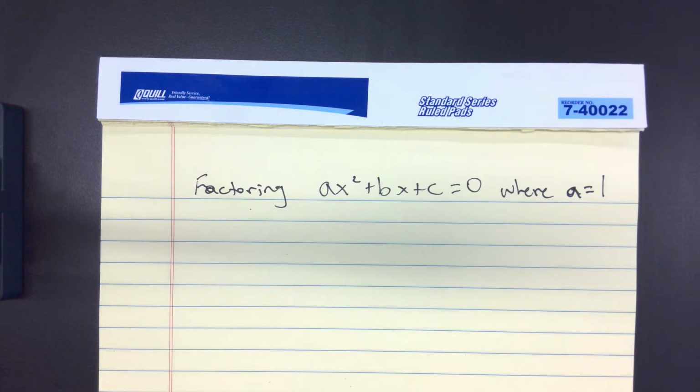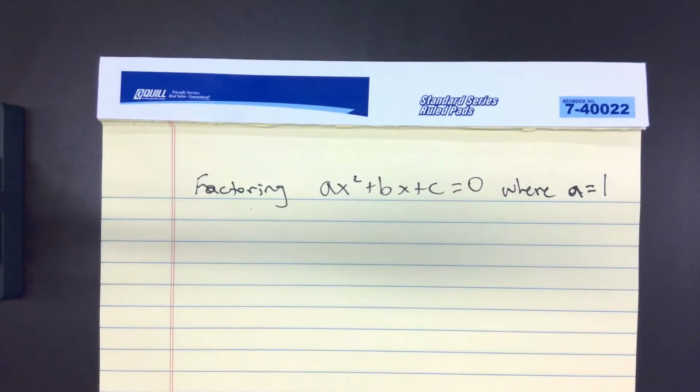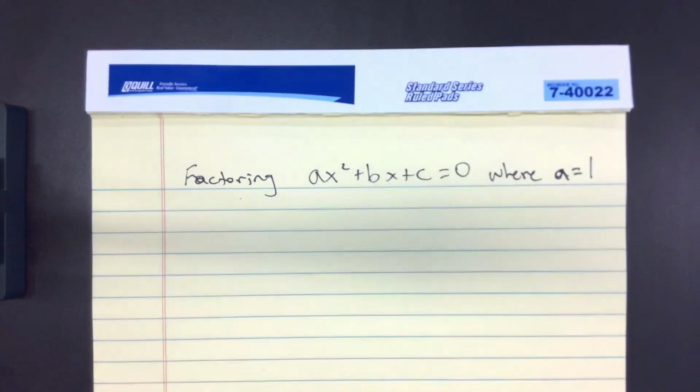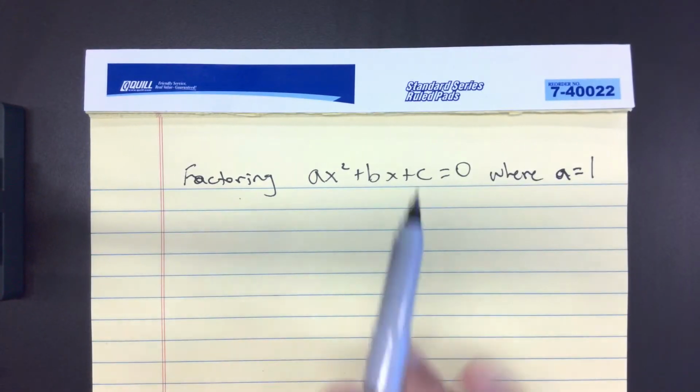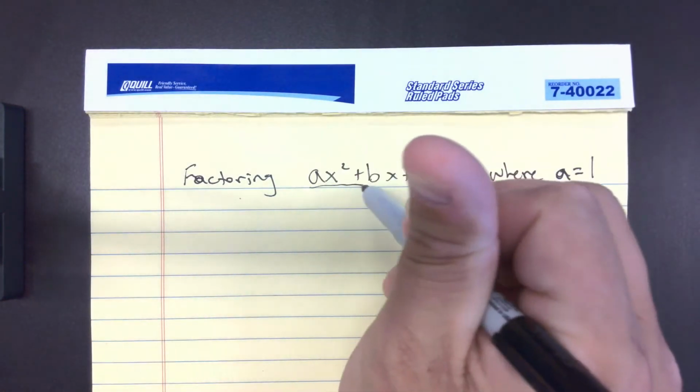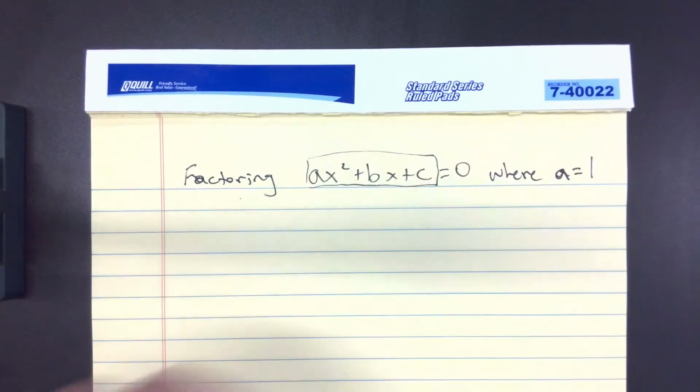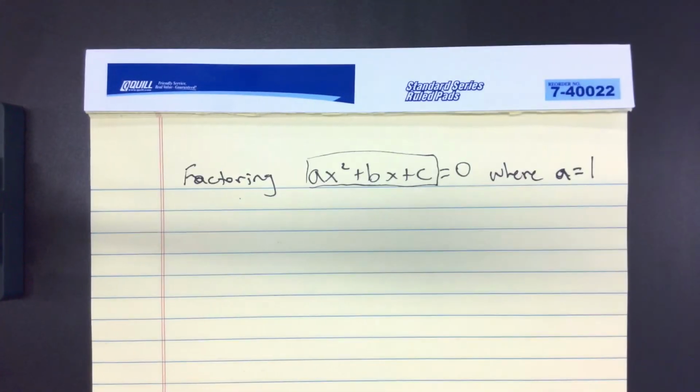So today we're going to be playing in the world of factoring, and for today, tomorrow, Monday, and Tuesday, we're going to be factoring trinomials. Now the trinomials are in a certain pattern right here. This is called quadratic form, the parent function of a quadratic. A quadratic forms a certain type of graph. Does anyone know what type of graph a quadratic forms? Yeah, it's a U, or an upside down U, one or the other. It's a parabola.